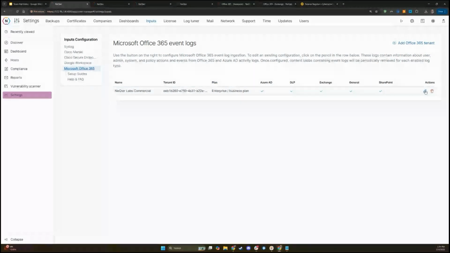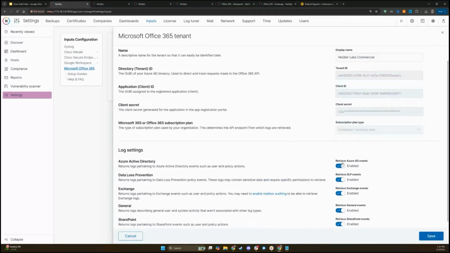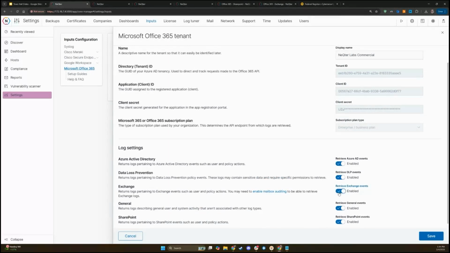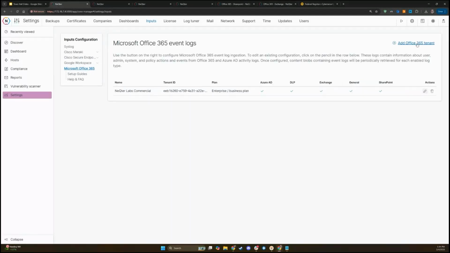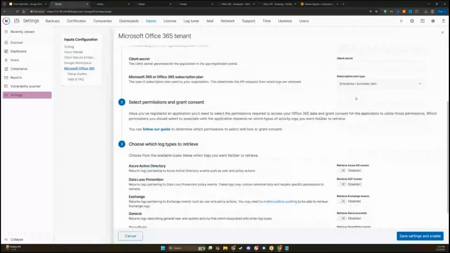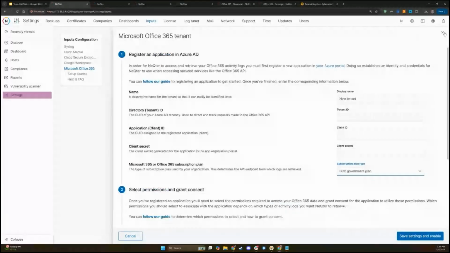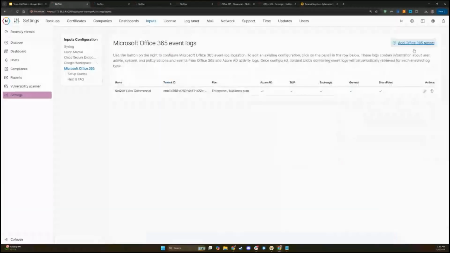If I need to modify that, I click in and can edit the name or turn off or turn on different stuff that we want. And if we want to add a new one, it's the same process as before. So you can have a commercial in tandem with a GCC or a GCC High, or as many different tenants as makes sense for your company, they can all get added and will get listed here.